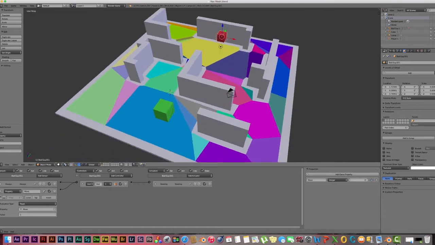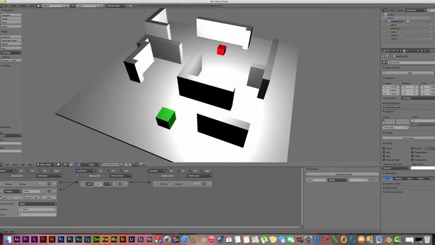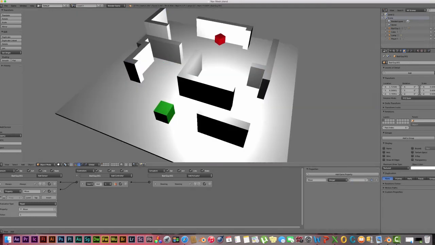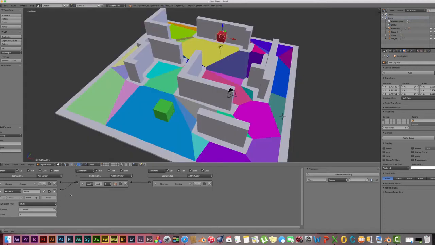Now at the moment we know it equals 0. So if we press play, it doesn't go anywhere. But if we change this property to 1 and press P, it moves because the property is true. It's fulfilling the criteria of the AND logic gate. So I'm going to set that back to 0 because we want our enemies to be static to begin with.